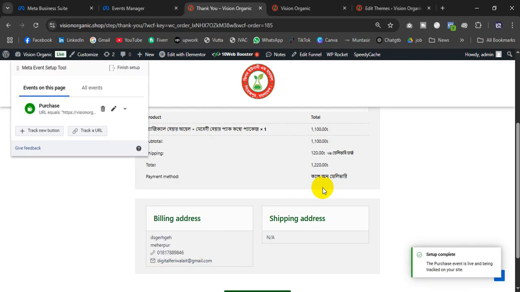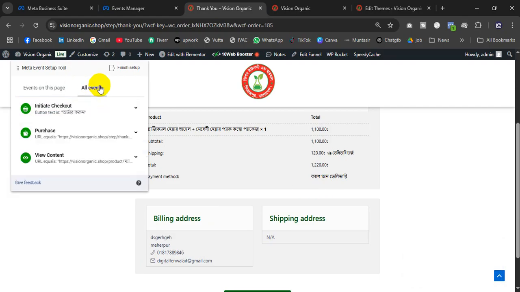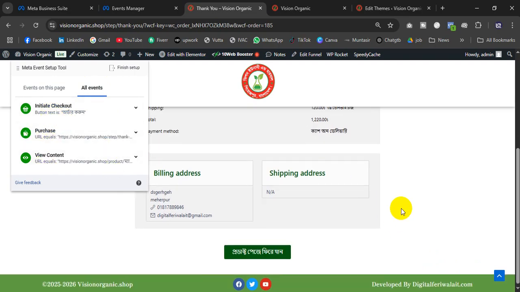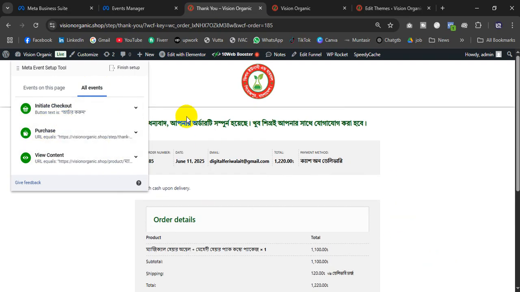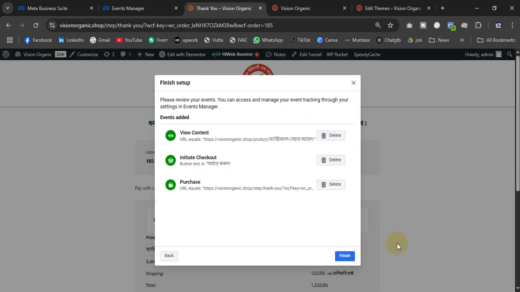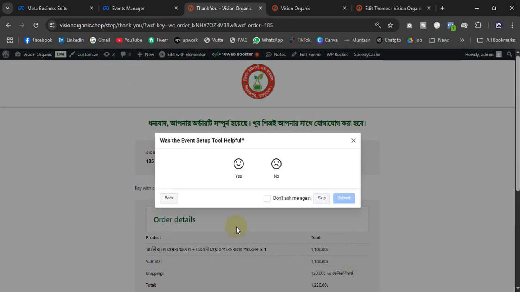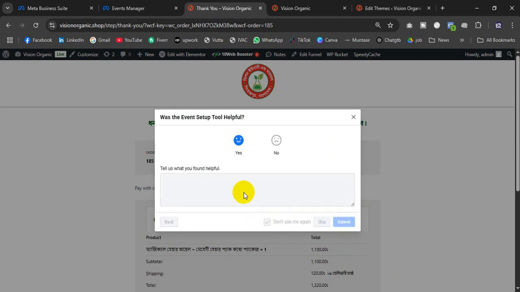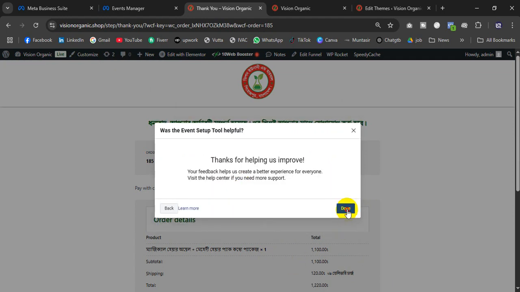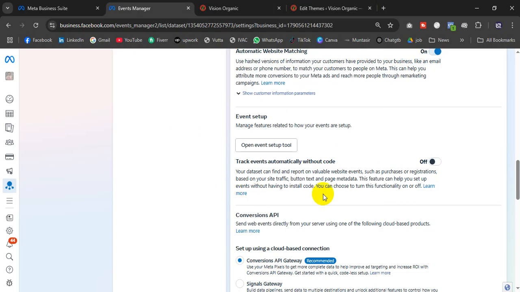And if you have any other kind of page, you can add your event from here. I will check the events: initiate checkout, purchase, view content, and this is the final process. And click finish setup. Okay, and this is the process of setting up the pixel.